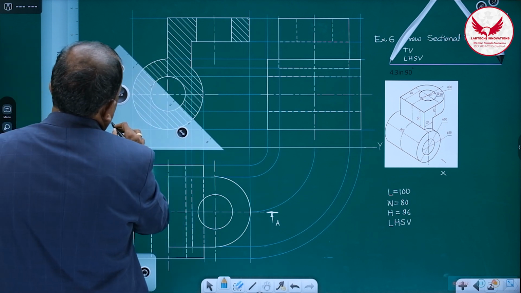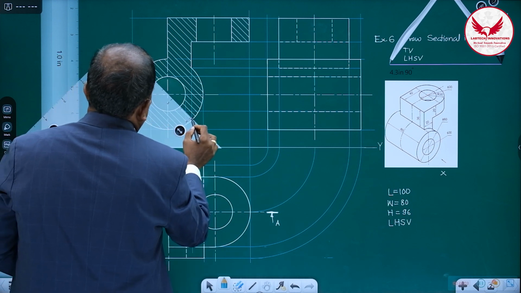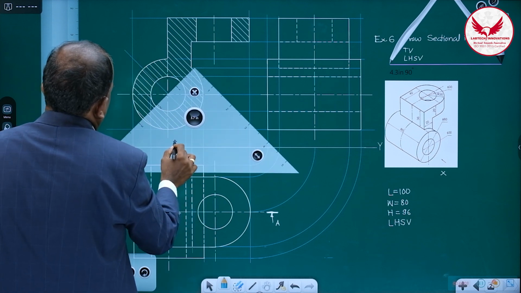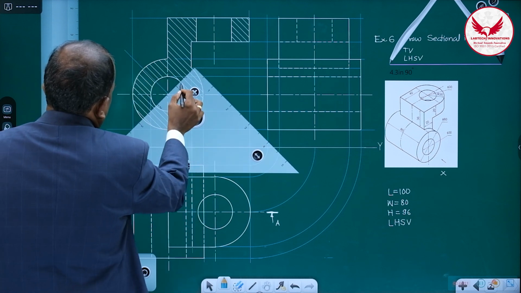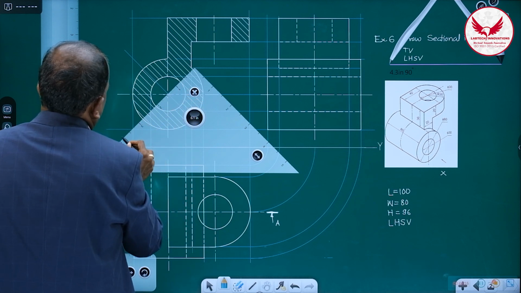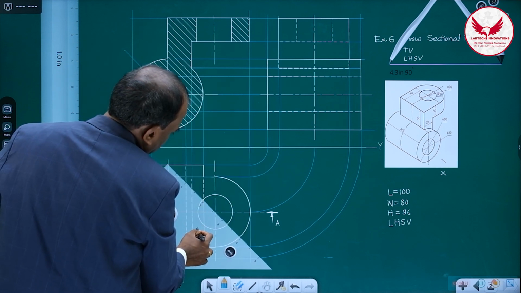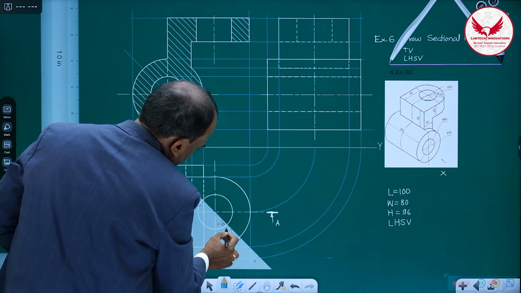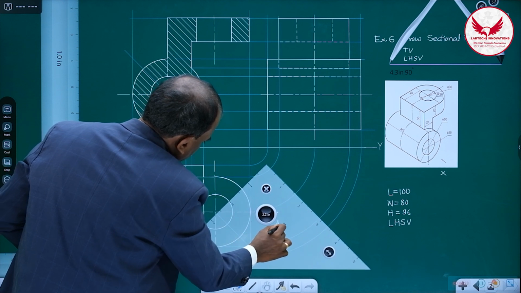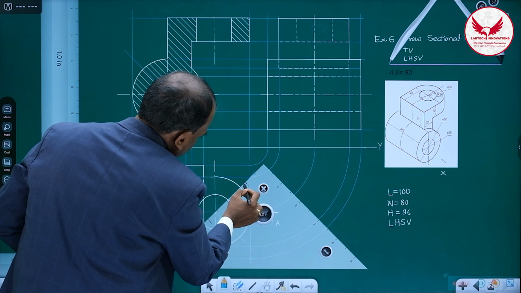For the circle, how will this dimensioning be there? 45-degree lines, on this side and on this side. Similarly, for this circle also, one will be for radius and the other will be for diameter. So observe how I am giving the dimensions. It is also a very important portion.